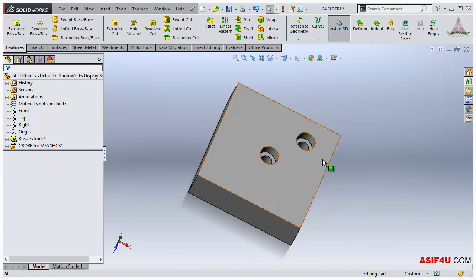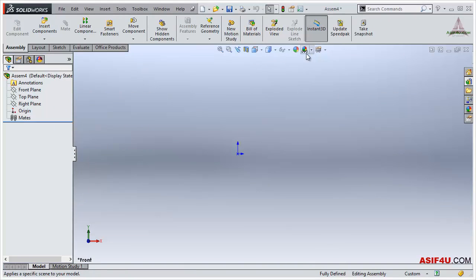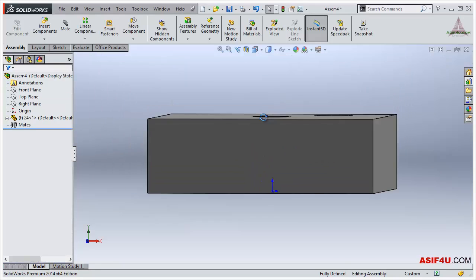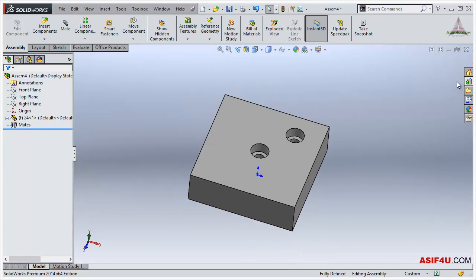And I told you, don't try to change the size, because I have saved this part and I am making an assembly. You do not need to understand how I make the assembly, because this is beyond this course. You can understand everything about assembly in the assembly course.